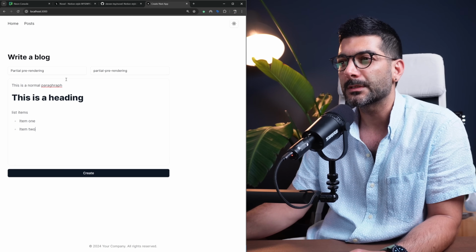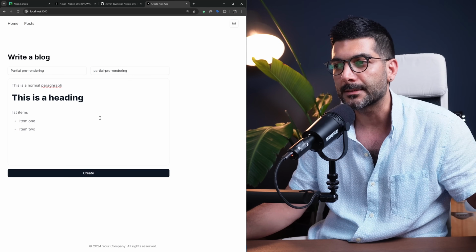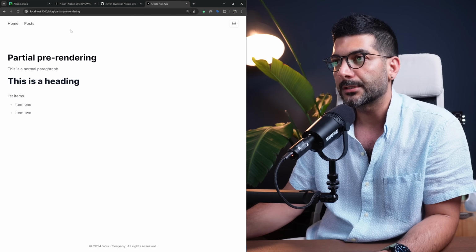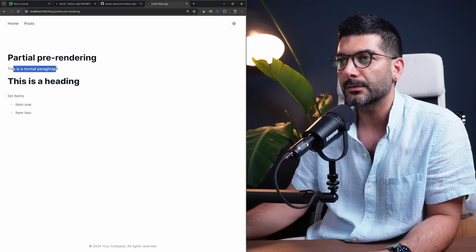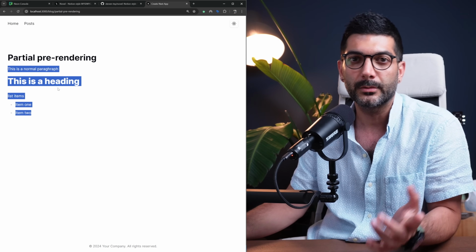And we're going to build this together, not only to write this content, but to also use server actions and Neon as our backend database to create a post. Once we create this post, it's going to redirect us to this blog post. We could see the title and the content that we've provided, and this is already styled using the Tailwind typography package. So let's dive right in.